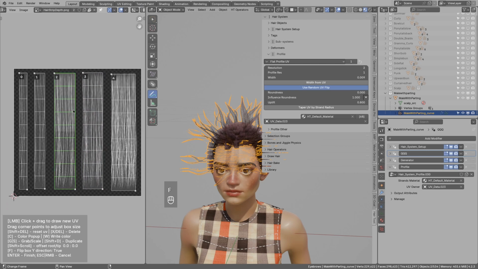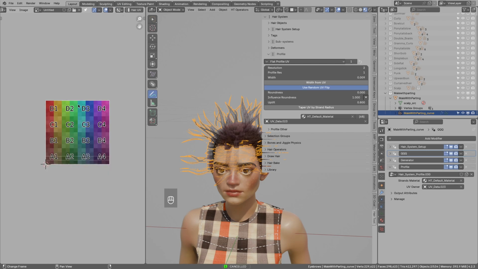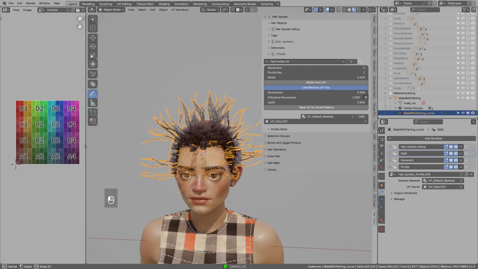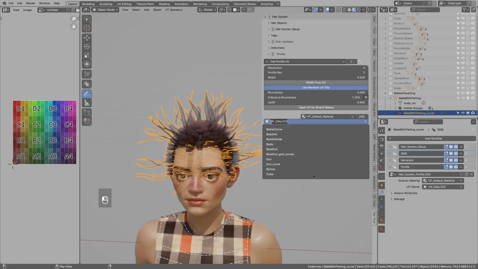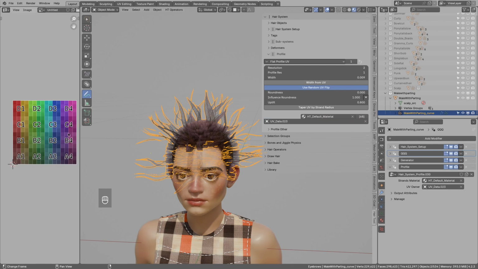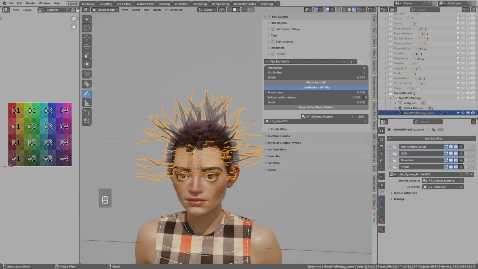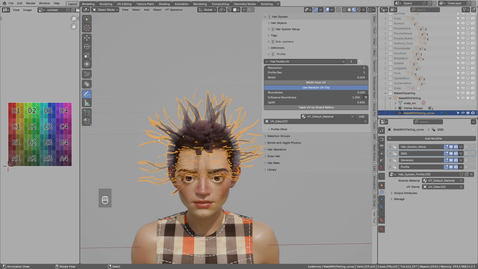And you can move them around, click by the corner to resize, X to delete, and if you want to save, then press enter. You see the hotkeys on the bottom. In my case, I will right click to cancel. And those UVs are stored inside this object. So if you, for example, do not want to draft all those UVs again, just copy this from one hair object to a different object, and the UV shape will be automatically transferred. And maybe I will now show you the material.